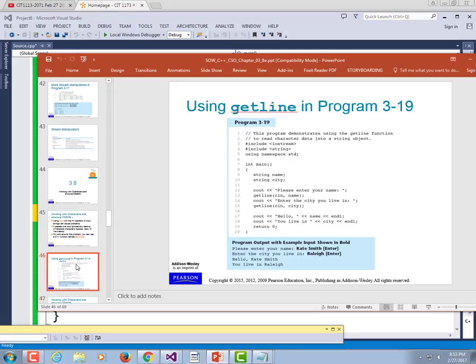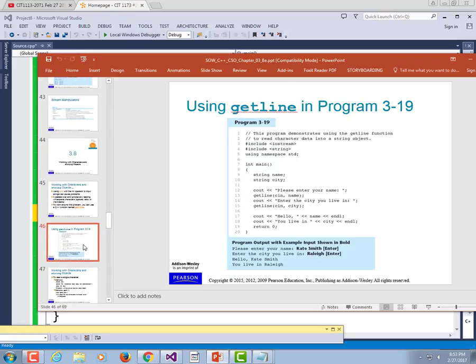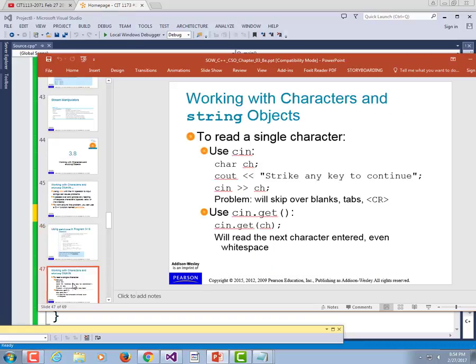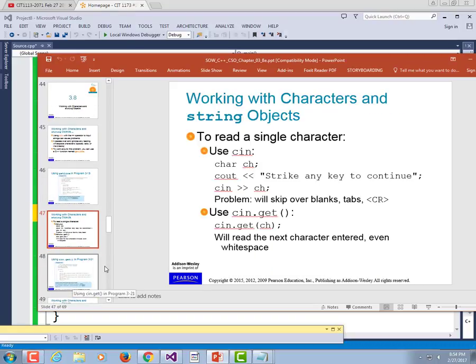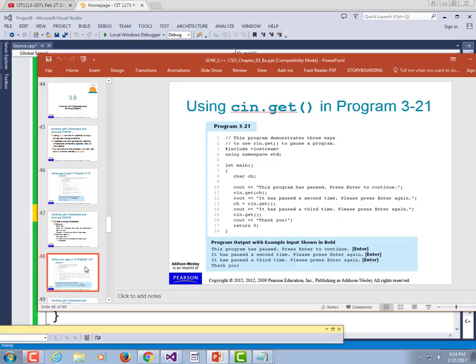And their example was, there is no example. I guess I made that up in my head. Yeah, strike any key to continue. That's their example. It doesn't work. All right, forget their example.